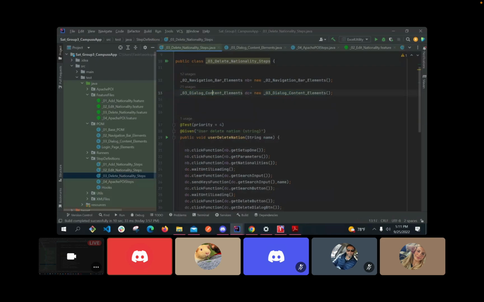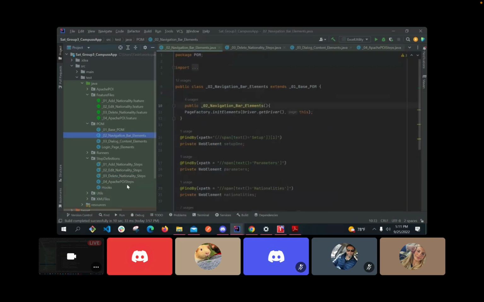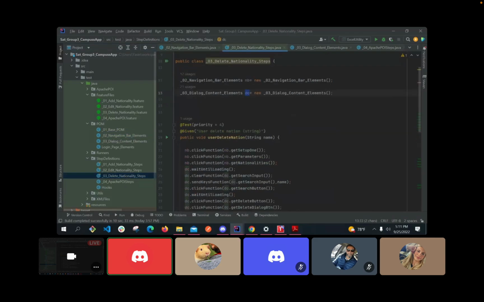Right? So Gizem and Emily, tell me this. Where is this coming from? What is this? Class, method, what is this? That's your POM file. Exactly. Look, when I come on top, it shows me. It created a public class that you want to create a DC element. What is DC? I just gave the name. Dialog content. That's why. Whatever class you created, you need to create an object that you want to use for this class.